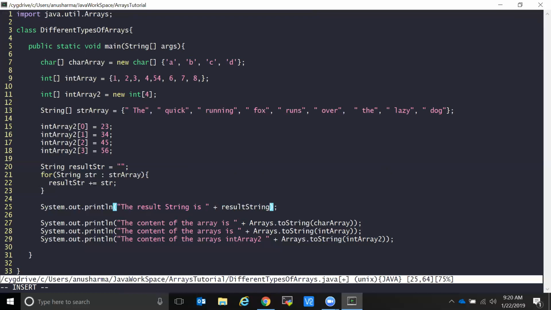Now see, we have almost covered what is a character array, how to write the character array, what is an int array, and how in two lines we can do it. On the first line we have just initialized, we have given the size of the int array, but we have not given the elements. So these elements we are giving here, correct? Correct.